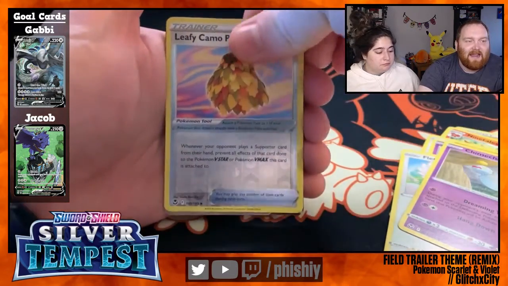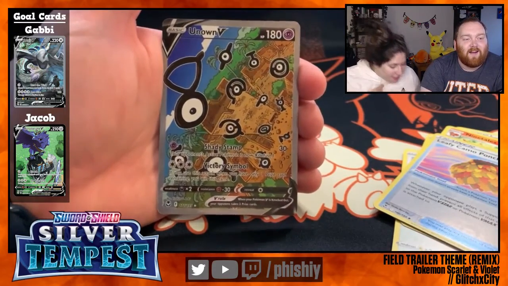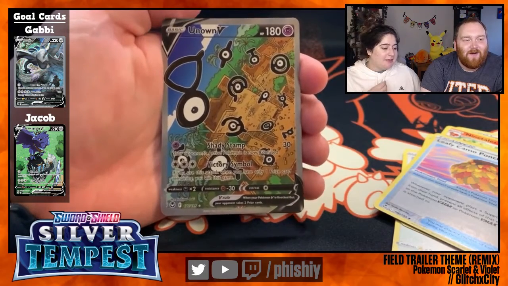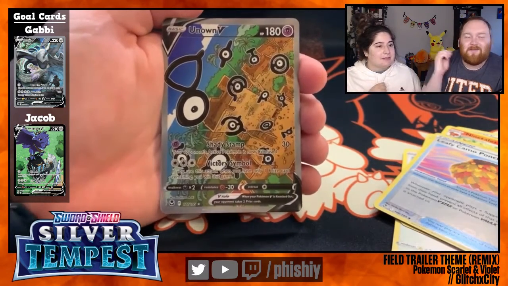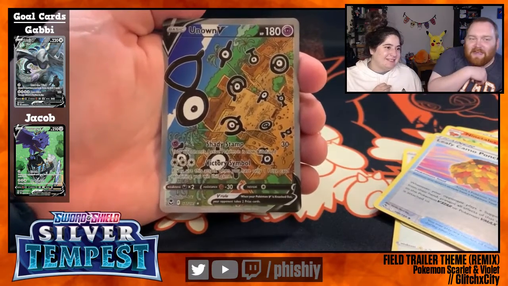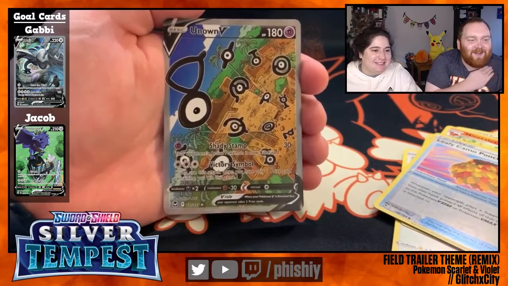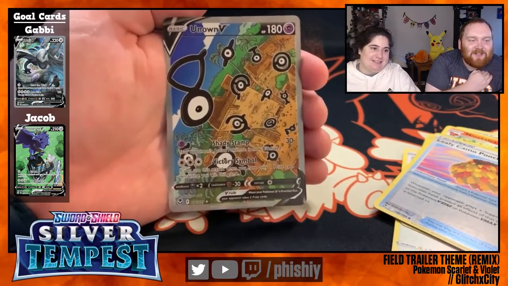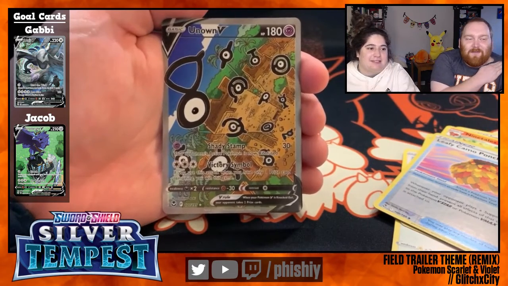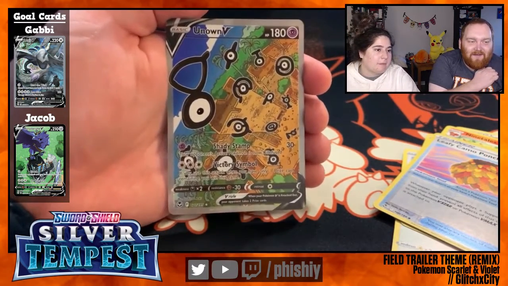And the rare for the pack is... Oh! This is the Alternate Art! Alternate Art Unown V! I almost made this my goal card, actually. Gavia took the Lugia gold card from me, and we both wanted the alternate art Lugia card. And I almost chose this Unown just because I love the third Pokemon movie so much, the Unown and Entei movie.